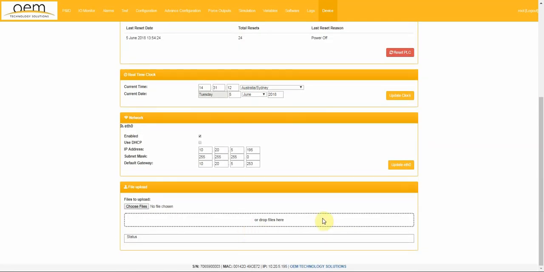The File Upload section allows the user to drag and drop software update files or web page customization files to change color and logo settings of the HVAC controller's web interface. In addition to these features described in this demonstration, the user can also view the serial number information, MAC address, and IP address information of the HVAC controller.